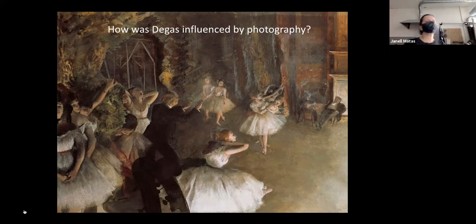When he was doing dancers, to be a dancer in this day was not necessarily something, like, people could become famous, but it wasn't necessarily something you wanted your children to become, right? Because it was nightlife, you were sometimes unescorted. So often, it was kind of a derogatory feel to being a dancer in this day.